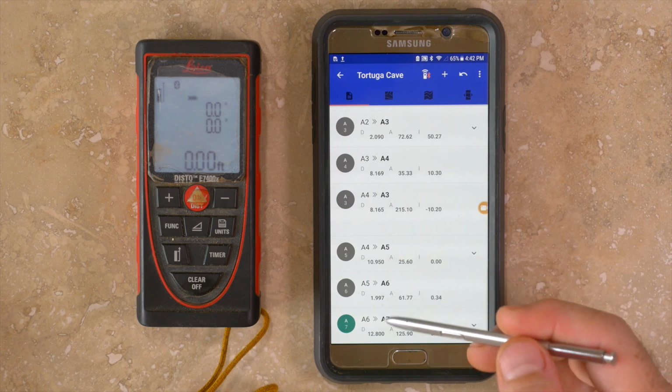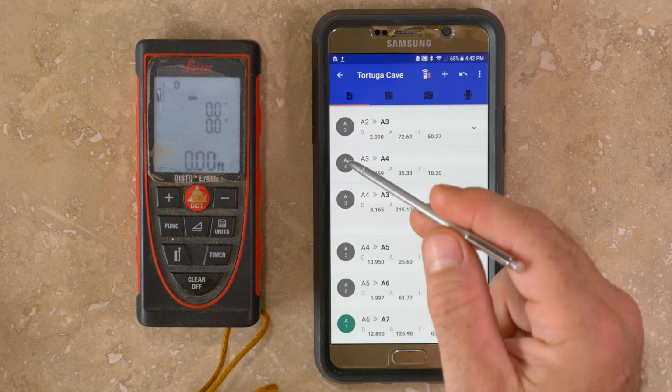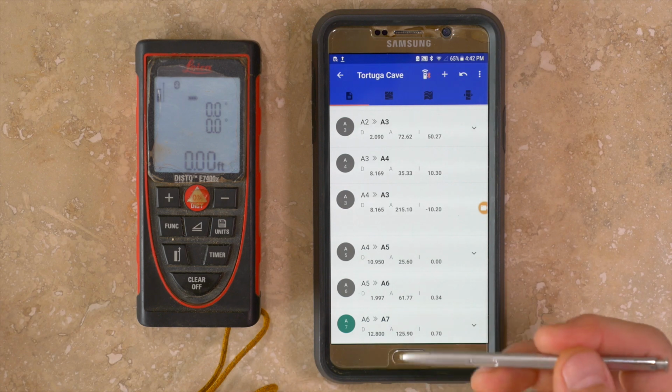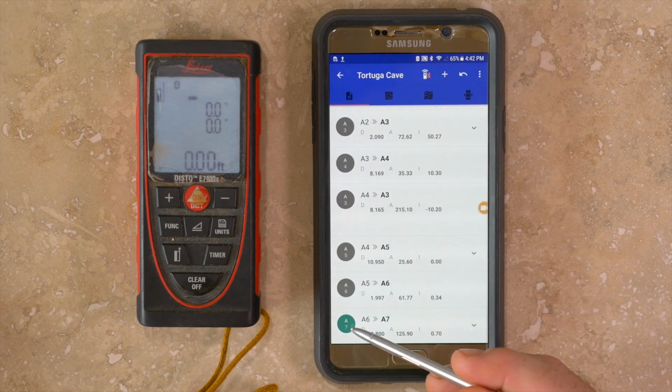From the main list of survey shots, you'll see most of these are gray. The last station, A7, is a green dot. That means that's the active station. And all that means is that as new data is downloaded, it'll use A7 as the from station. So any new survey data will be attached to that station.